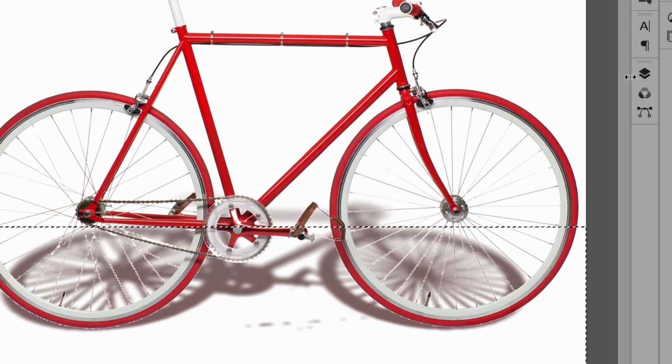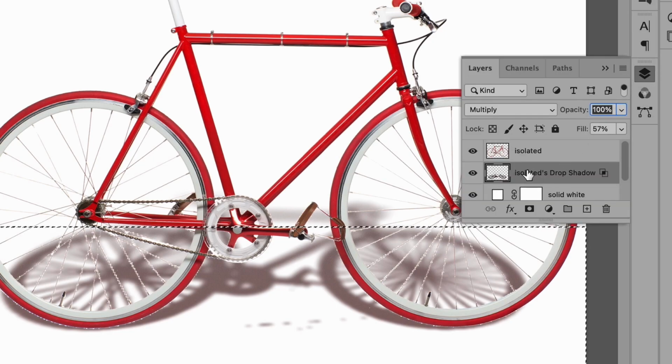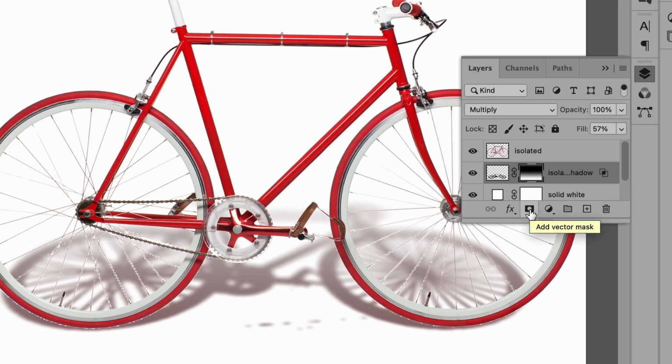In your Layers panel, click on the layer mask icon at the bottom of the panel. When the mask is applied, the shadow will appear to fade as it recedes into the distance. Notice the thumbnail for the layer mask matches the thumbnail next to Alpha 1. You should see your shadow recede into the background as it gets farther away from the object. If you're looking for a subtler shadow, reduce the opacity of your drop shadow layer.